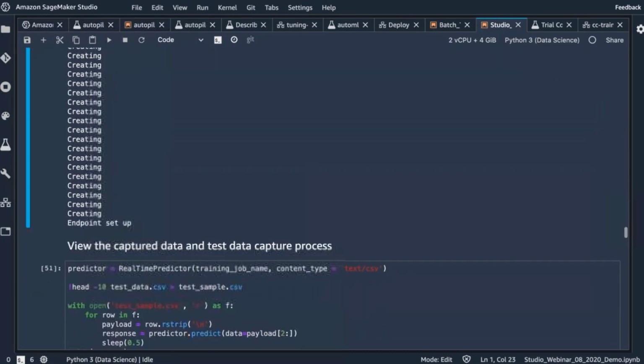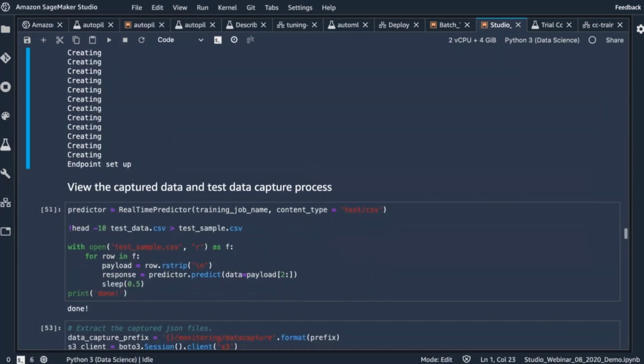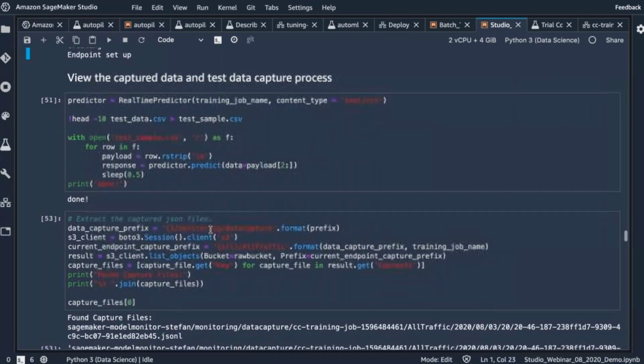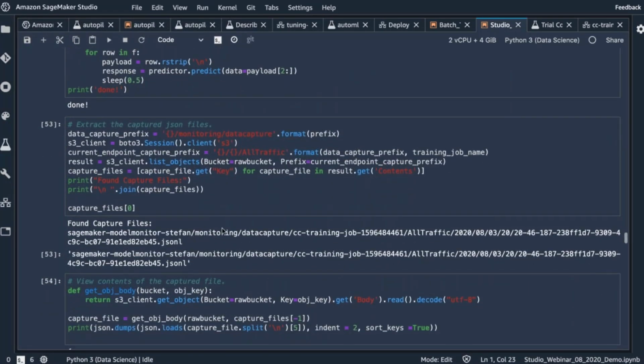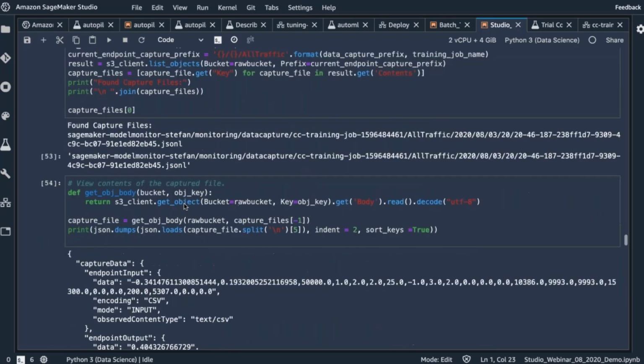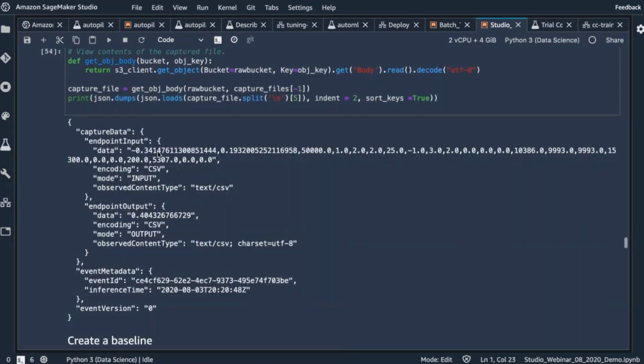Once the endpoint is set up, we can take a look at what that incoming data capture process looks like. Here I have some sample data, and I'm going to just run an inference against my endpoint by calling this predictor.predict function. Once I do that, I will see that a couple of files will start to pop up in the JSON lines format, which is capturing that incoming input payload. So I open up one of these JSON lines files. It's going to look something like this, where you will see the incoming data, or the features that your model can accept, and then also the outgoing model output that was generated from the inference from your endpoint.